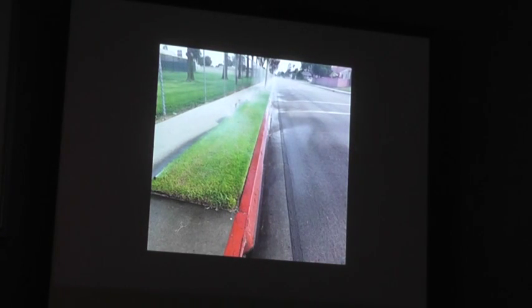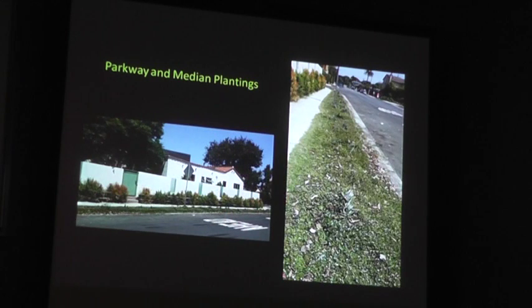This is the picture of a typical hell strip, but wasting a lot of water. This can be totally replaced with Kurapia. Kurapia will save much water. Parkway and median planting. This is a picture in Venice in the Los Angeles area. And these are irrigated by drip irrigation. You don't see it, but Venice uses drip irrigation, using only a little water.